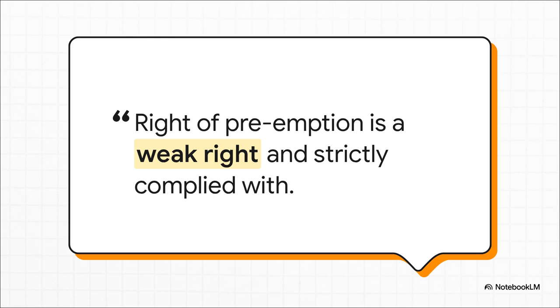The relevance here is absolute. Because it is a weak right, the preemptor must perfectly align with every single legal technicality. One slip-up, one procedural defect in the talabs, and the court will strike the entire claim down. Underline Bishan Singh v. Kazan Singh to immediately capture the KSLU evaluator's attention for those full 16 marks.